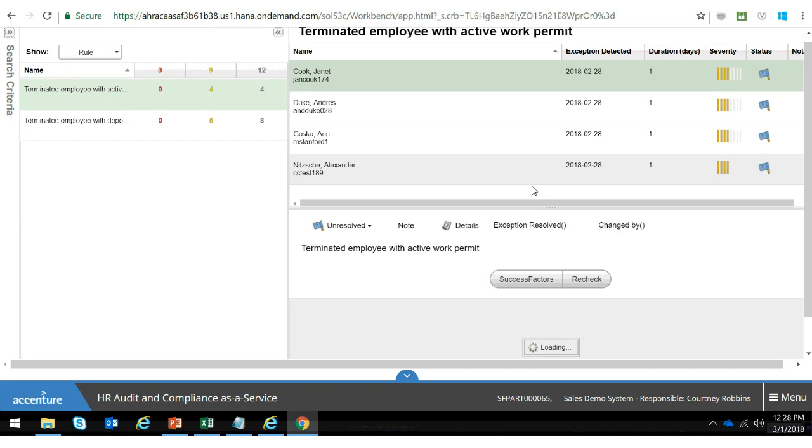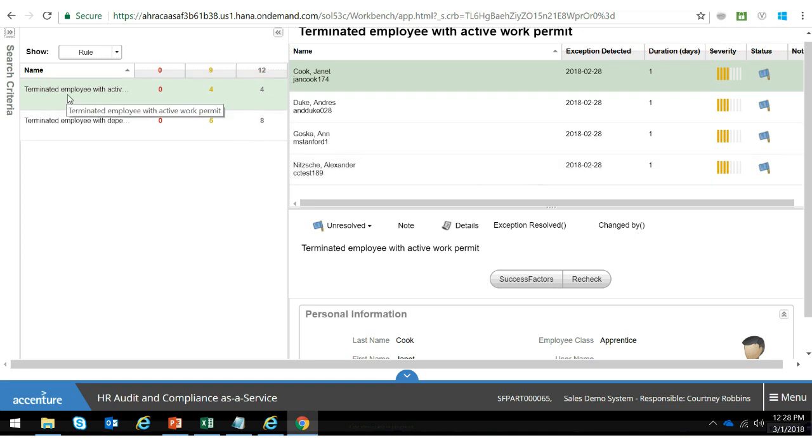Now what we're seeing on the left-hand side of my screen, when it loads ultimately, and I think there's a bit of delay here, so I'll pause for a second, but ultimately when it loads on the left-hand side, we will see a couple of rules that show me which employees in my system actually triggered these issues. So I don't have to run a million reports to say, show me the terminated employees who have a work permit, or show me the employees who still have dependents in the system after they're terminated. I can see all my information in one place, and I can see who triggered those rules and some specifics from SuccessFactors for those rules.